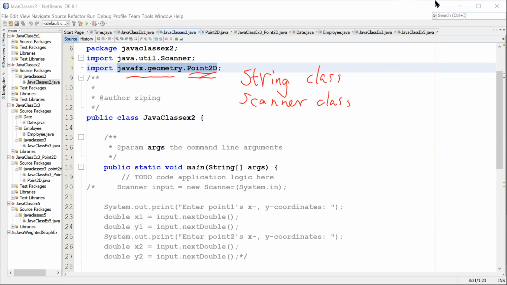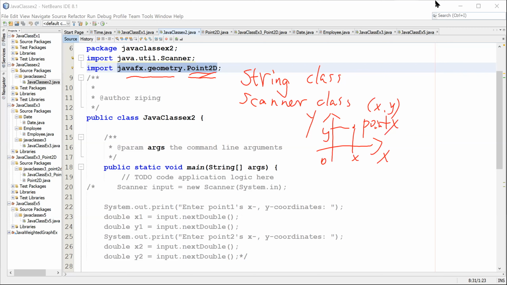In two dimensions, it's a 2D point, like a point X. This is the X coordinate, Y coordinate, a Cartesian coordinate. This is the origin. So a point is identified by its X and Y coordinates. In your math, you learn this concept.